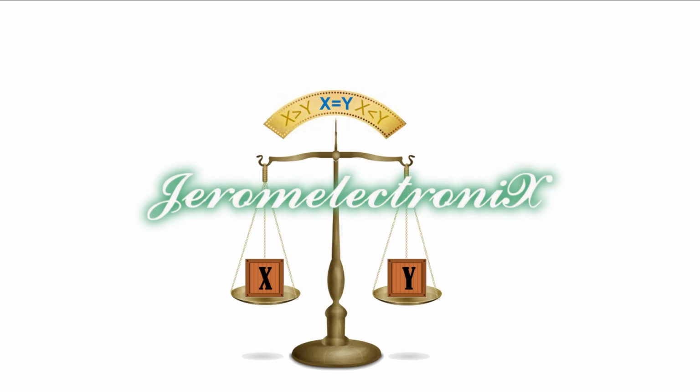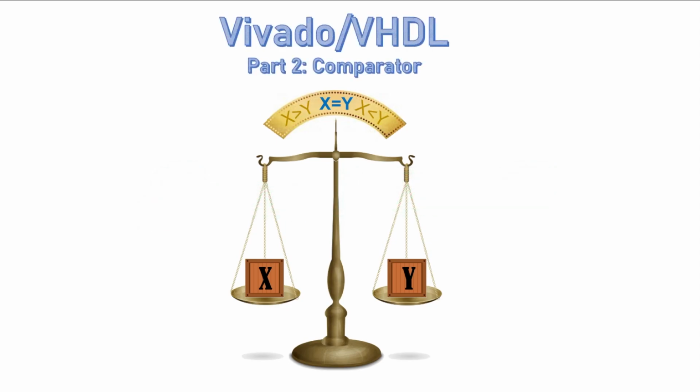Today we're going to be presenting the second video in the Vivado HDL group. Last time was part one, where we went through how to find and install Vivado. This time is part two. We're building a comparator. And I generally start by telling my students something about a kind of a big word that some of them haven't heard of before.